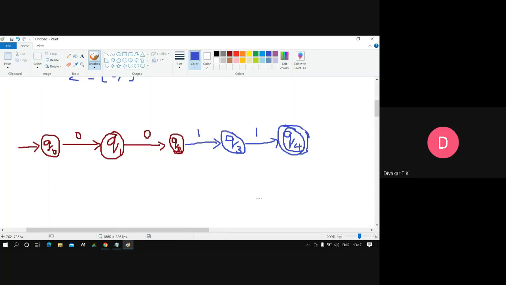In order to say this diagram is a DFA diagram, I'm supposed to check that from each state all the symbols are passing or not. That condition I should check. Along with that, I have to check that each symbol should be passed only one time, not more than that. So that part is very important here.